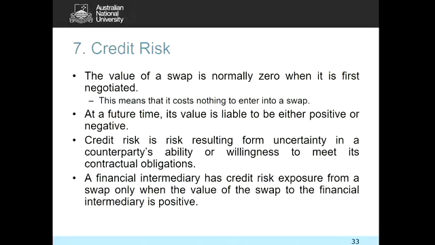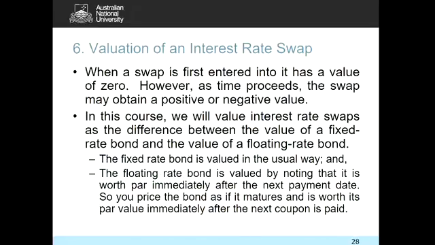Okay, so the final thing we want to look at today, and this is what your quiz is on next week, is the valuation of interest rate swaps. So how do I value this swap? A bit like a forward or futures contract, when you first enter into a swap, it has a value of 0. When we set this swap up initially, both parties shared the gains. The value of the swap is 0. As you go through time, though, the swap to one party will become positive and to the other party will become negative, such that they net out at 0.